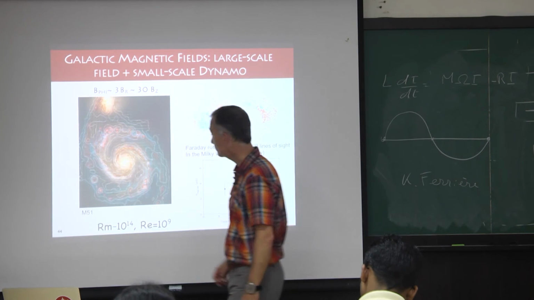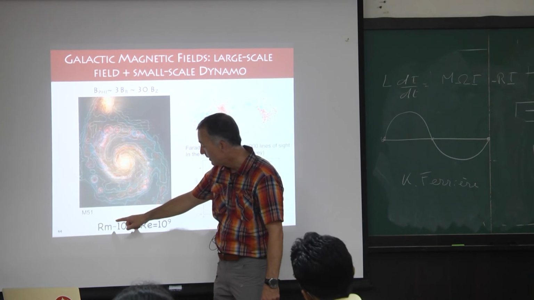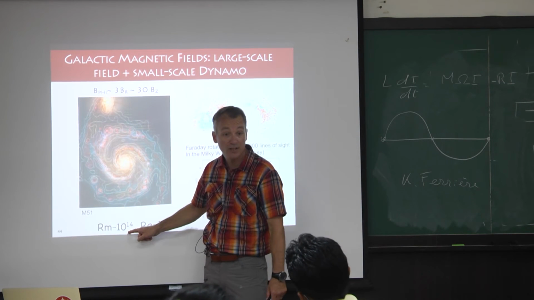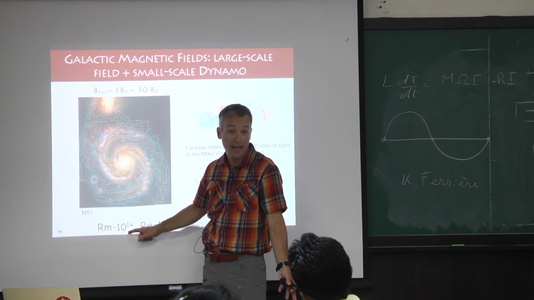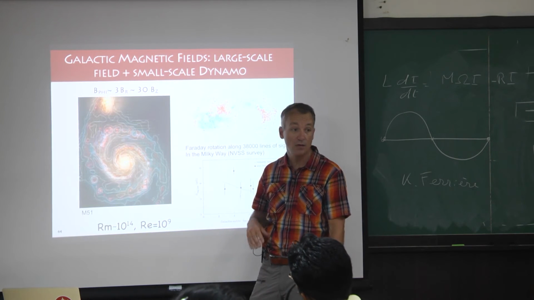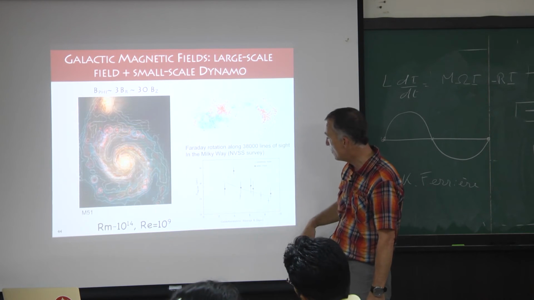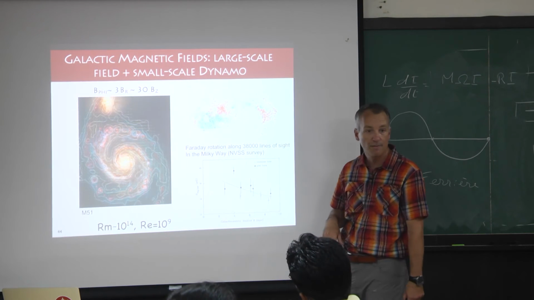Okay. We know galaxies are magnetized. And this has been talked about. The magnetic Reynolds number in galaxies is enormous. It has to be a fast dynamo. There's definitely a large-scale magnetic field present. You observe that in the Faraday rotation. We see it for our own Milky Way. We can measure in the Milky Way some 4 microgauss or so.